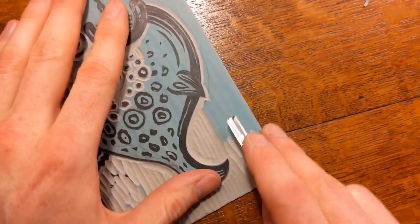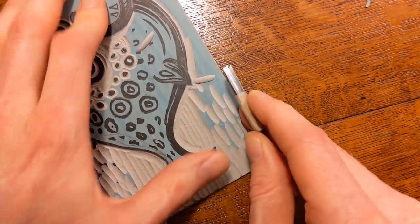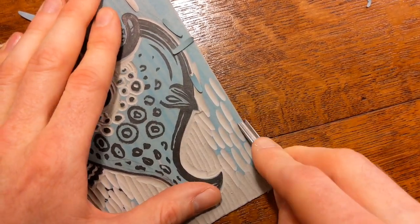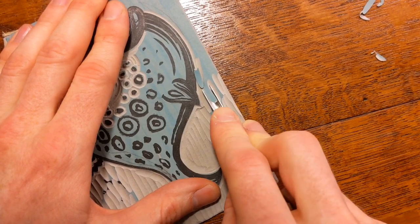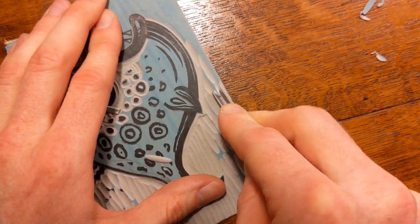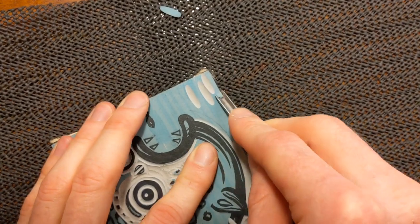Rather than drawing a drawing and then tracing around it, I try and use the tools as a creative tool, as a drawing tool. I think it gives a more interesting result — you get lots of different textures and marks. I'll do another video about mark making with the different tools. It's quite a nice exercise to do a test block — this is what I do with my students when we're starting a workshop — we just do a test block and use all the different tools to see what marks they can make.